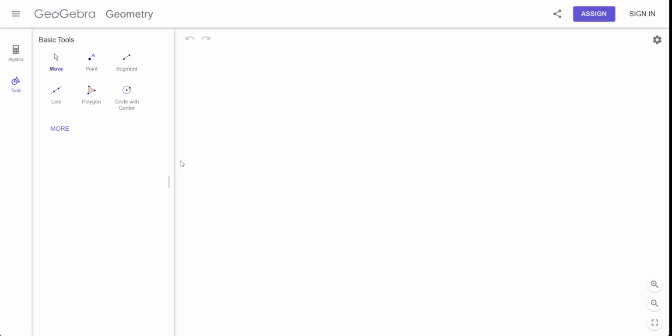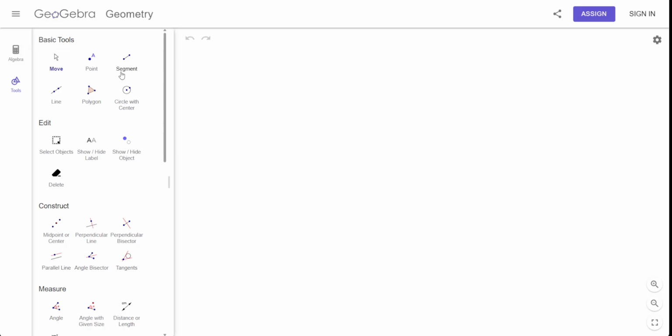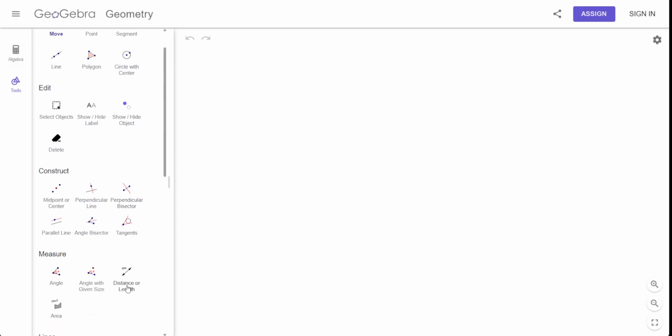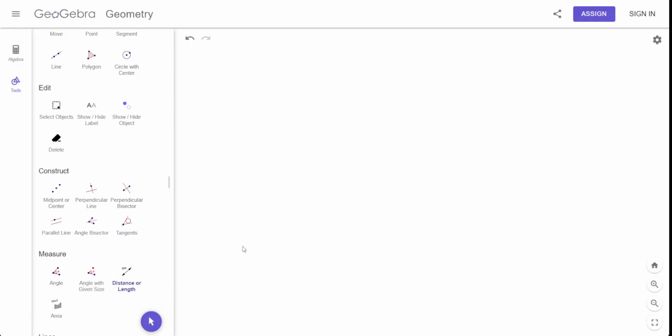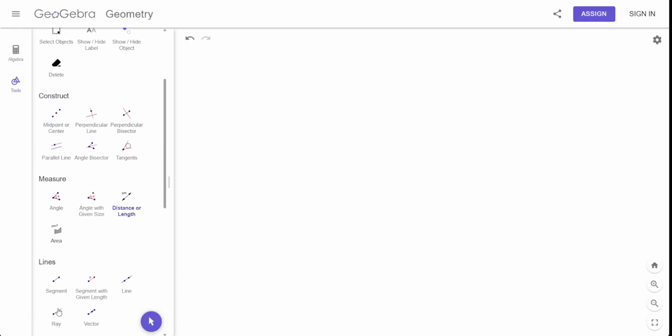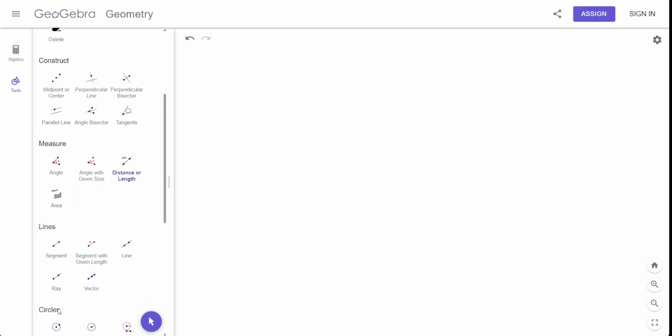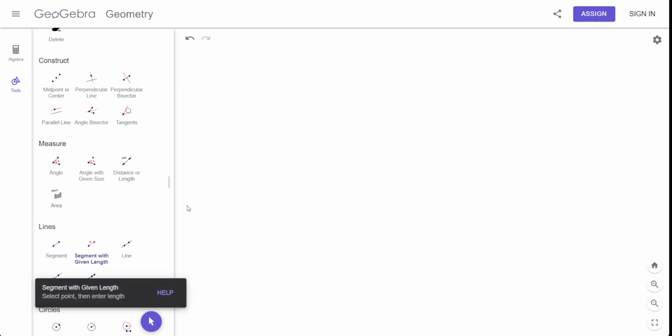Okay. So let's do this. I think I can do this. I should have practiced it. I think there's a thing where I can make a length a certain side. Let me just see. Make a segment. Oh, segment with a given length. Yeah, perfect. Select a point, then enter the length.